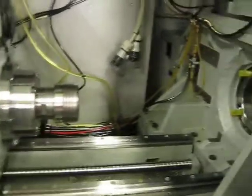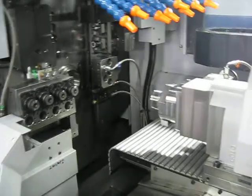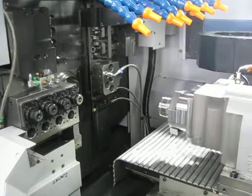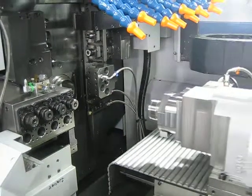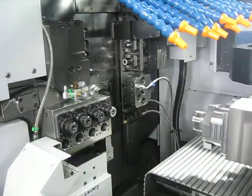We'll look at the front here a little bit. We have this program to just move the axes around. Right now we're looking at the subside and it's going to index on the spindle. It does have a full C axis, then it's going to move and the live tools run at the back parking station.